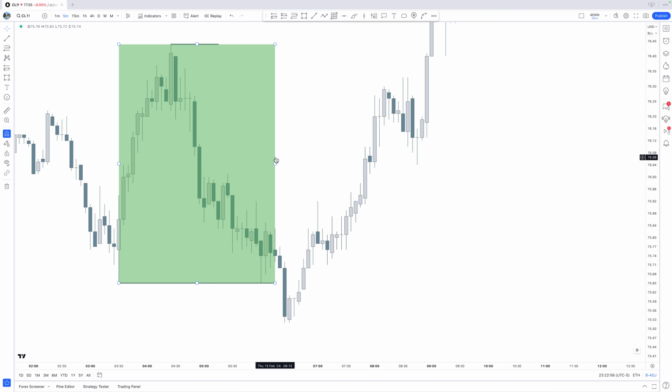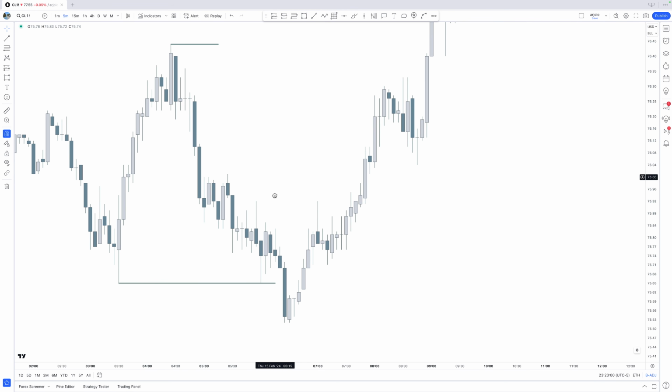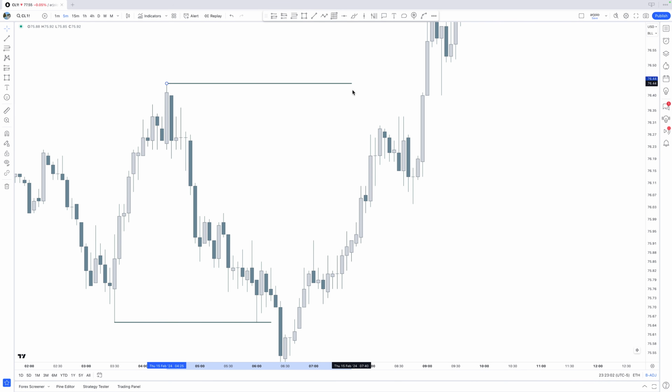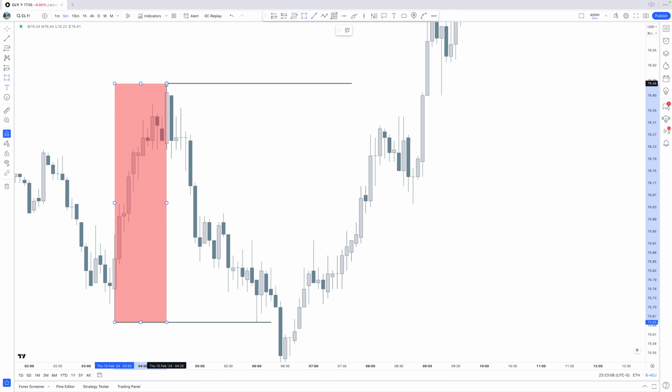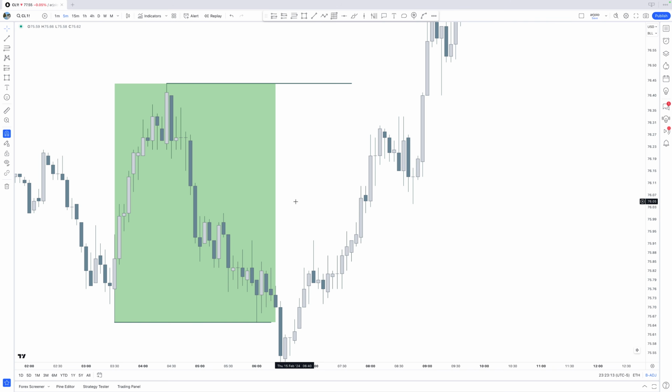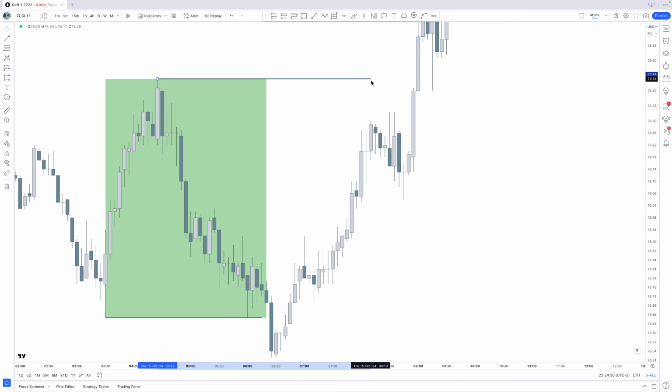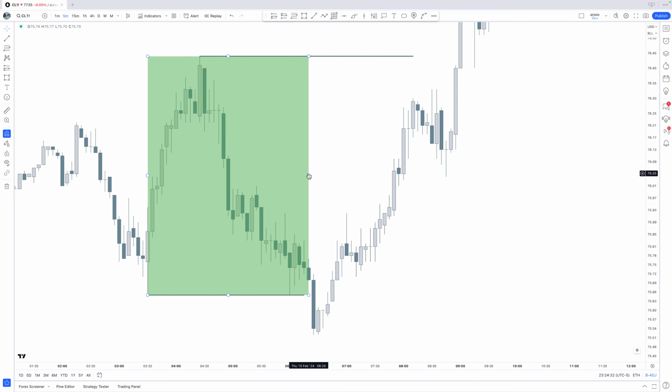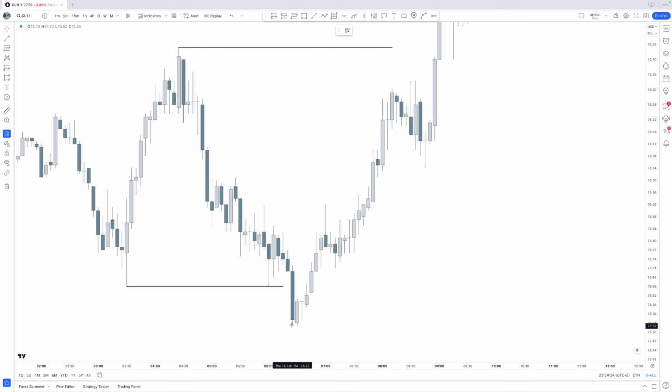So if we are not offering fair value here, then what are we doing? Seeking liquidity in the form of that intermediate term high, which is the fair value area high sitting right there. And that is exactly what then becomes our target. Then once we want to target that intermediate term high, what do we need? A confirmed intermediate term low, which we have sitting right there.